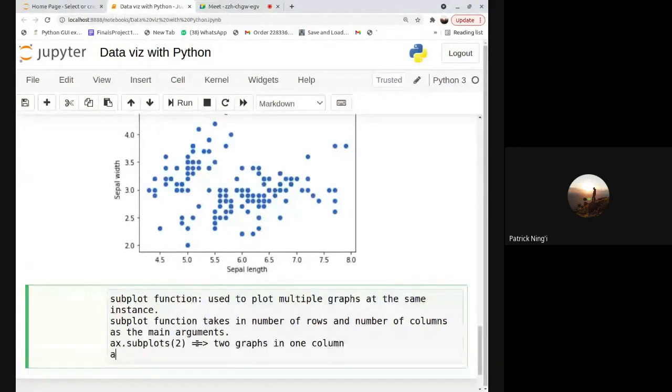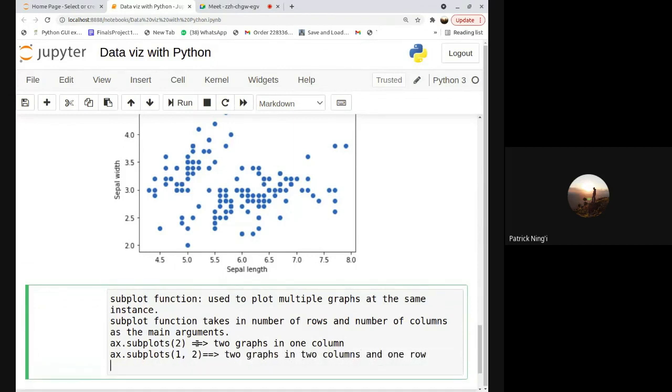So if I say x.subplots 1, 2, then it's going to be 2 graphs in 2 columns, 1 row. So of course, x.subplots 2, 2, and make a guess for yourselves.